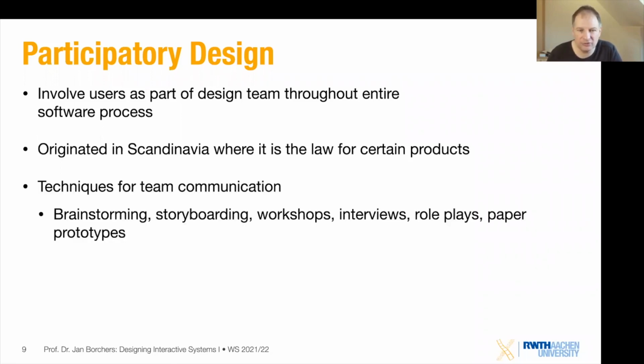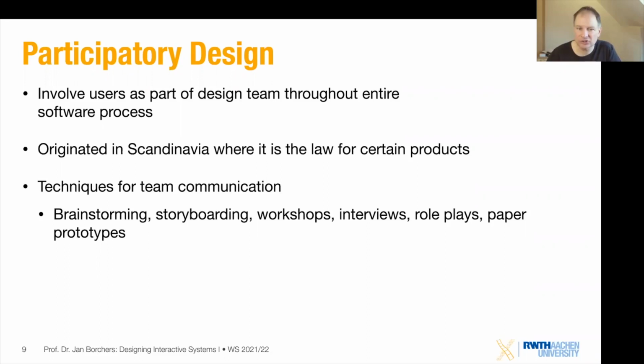Now, for this, of course, you need lots of good techniques for communication in teams. We've already talked about brainstorming, storyboarding. But paper prototypes can be good tools because now you have people in the team who have no original clue of either interface design or the engineering behind building software. That's not their domain, and that's not why they are there. They're experts from the actual application domain. They will be the ones who will be using your software in the end. And so you need good team communication skills for this that work well across these disciplines.